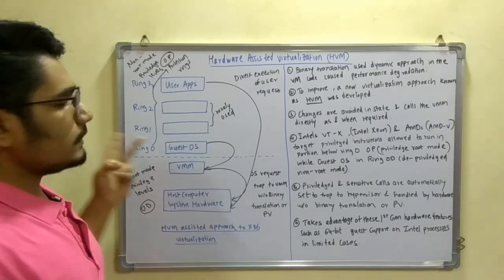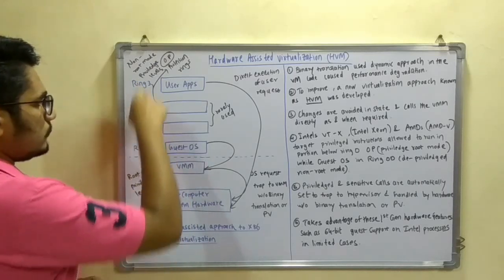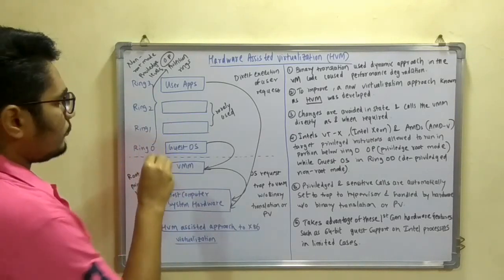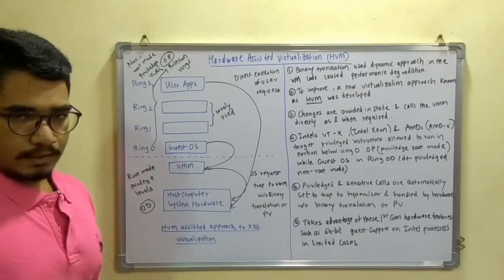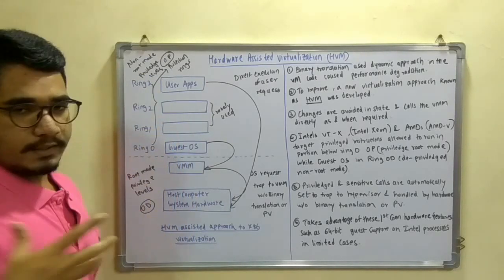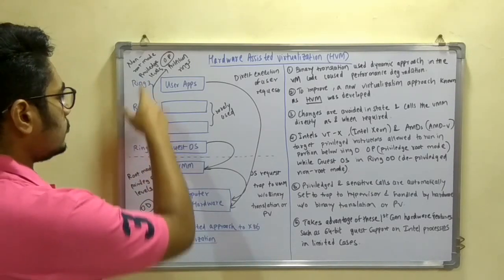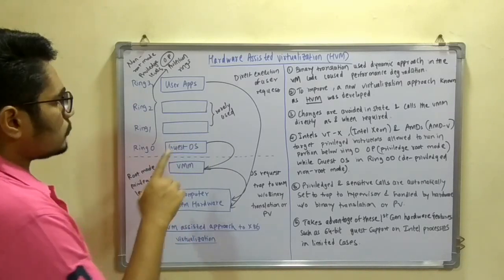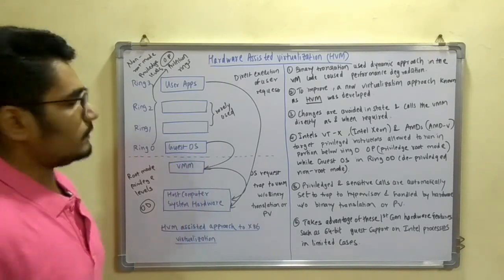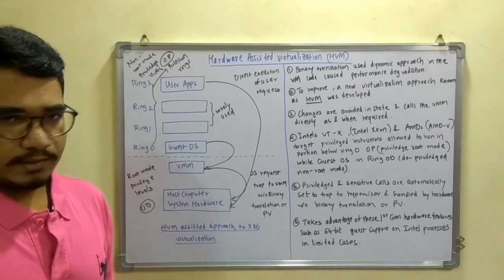Now in those videos I've been telling you there are these four rings. These four rings are called protection rings at the kernel level. Whenever you are asked in a viva what these rings are called, this is called the protection rings. These are the four protection rings for each of the types of virtualization, that is para virtualization, full virtualization, and hardware assisted virtualization. So these are the protection rings you get to know.